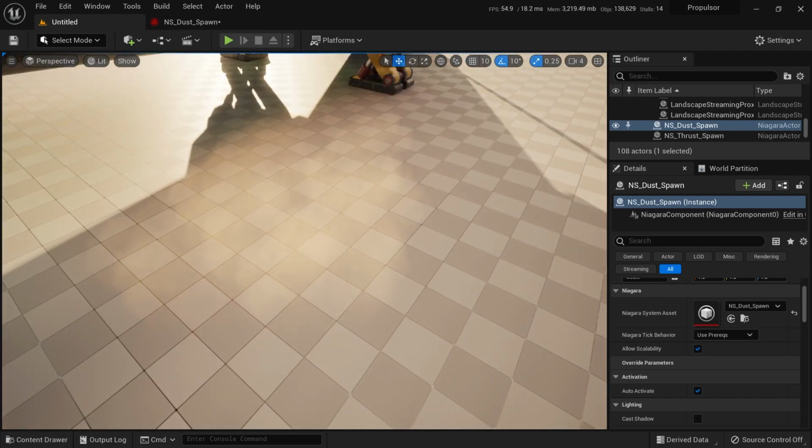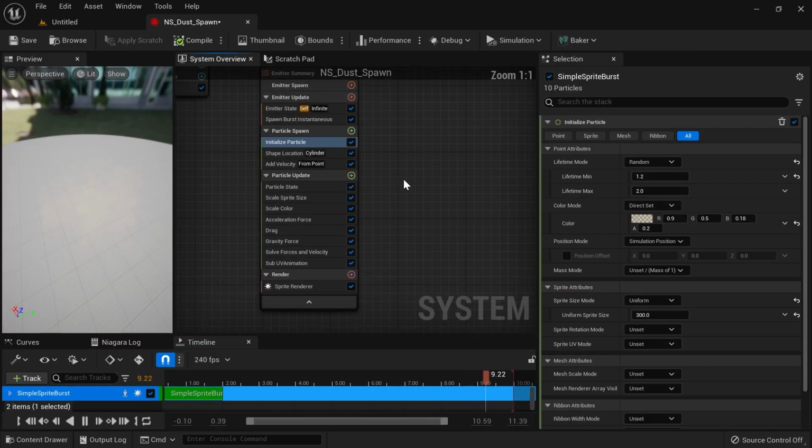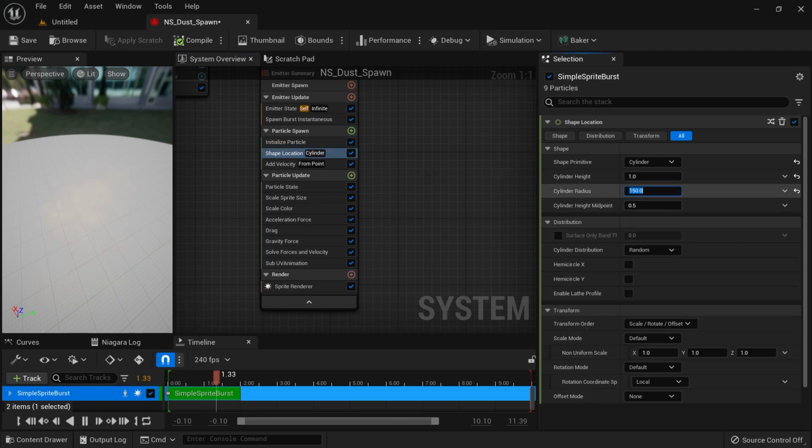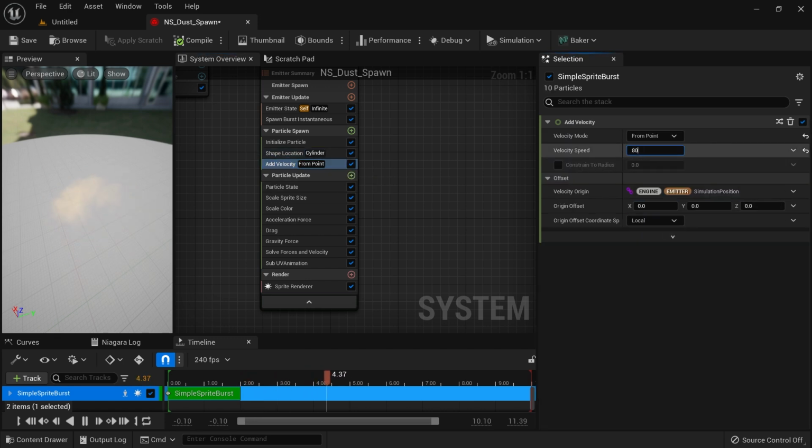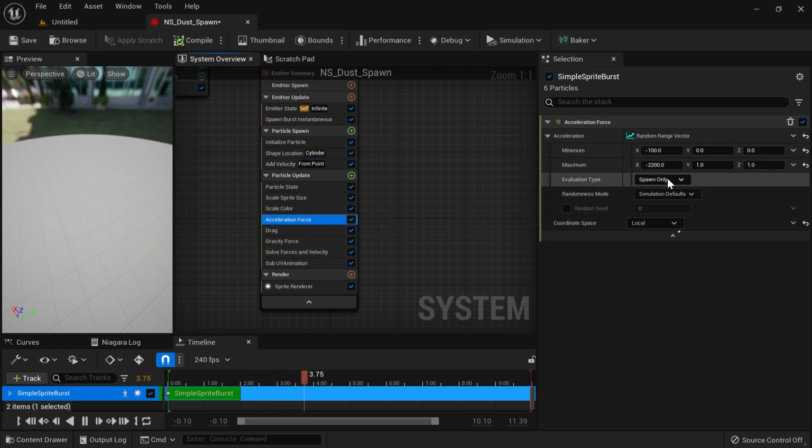So let's see. Let's just go here. Let's say we bring it back to 100, and the velocity, I think we dial it up, but the acceleration force, we dial it down.